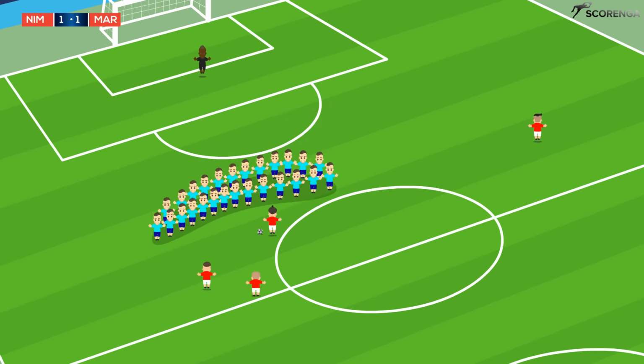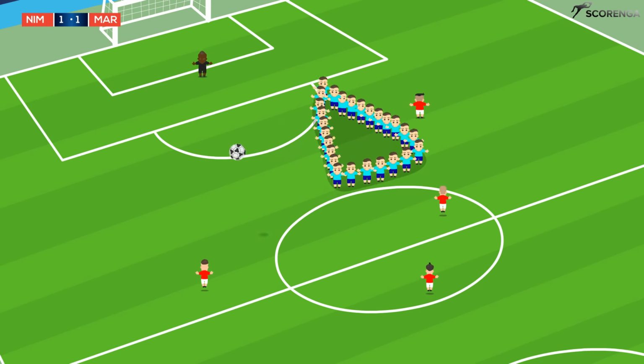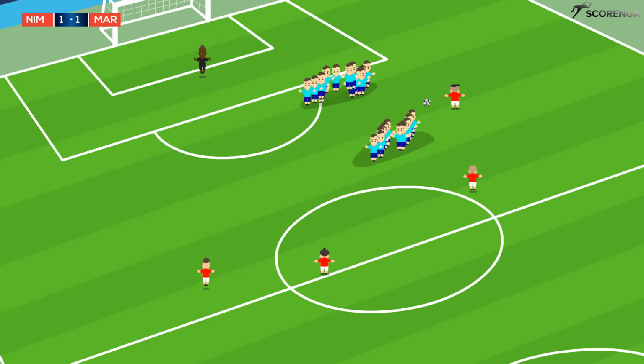The players are trying to find a gap in the defense, but it's not easy. The defense leaves no chance to get close to the penalty area.